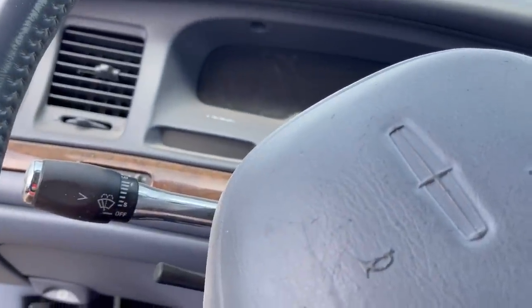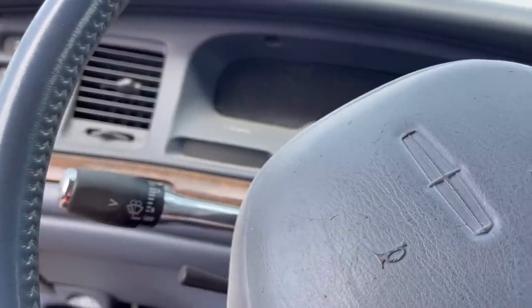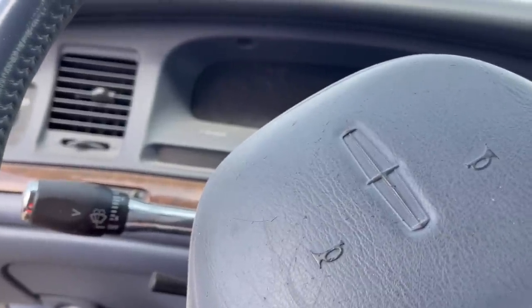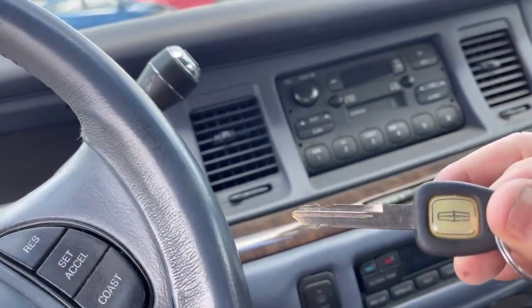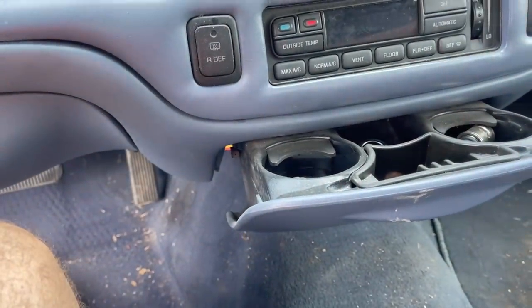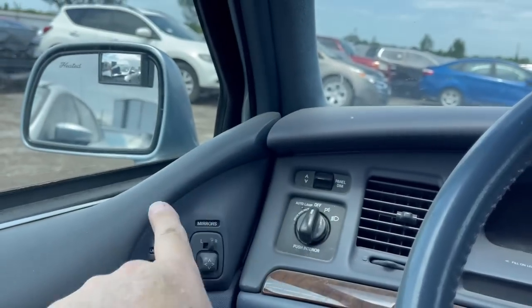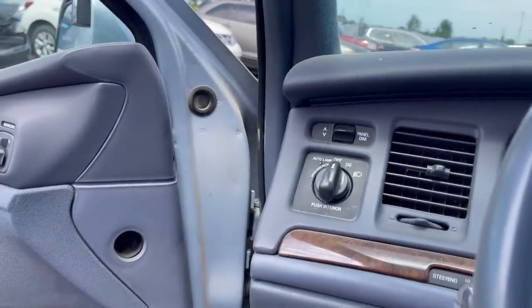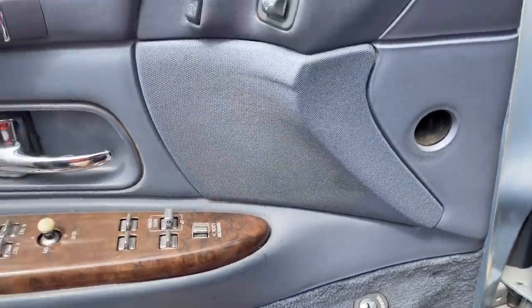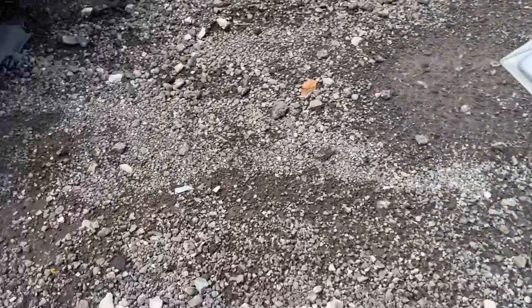Okay, I think it's gonna be dead. Yeah, the battery. Okay, let go. Here's your key right here, which is really super nice. Let's see what the trunk is like. You want to see what the trunk is like? I do, in a weird way. I like this. Look how the dash comes around to the door, comes around, and then it goes down, and everything is so padded. Look at this. I guess you can lock the trunk with the key, maybe? Look at that. Okay, let's see what the trunk is.